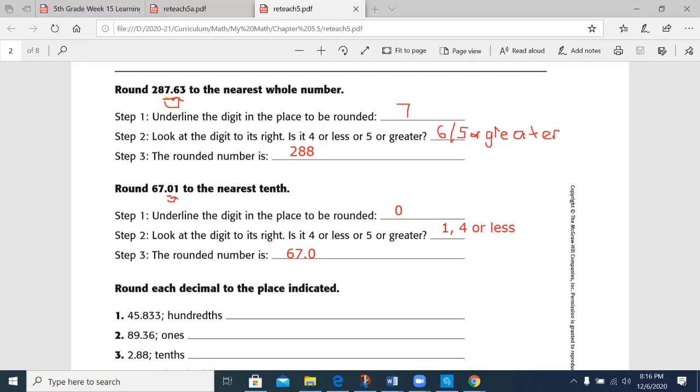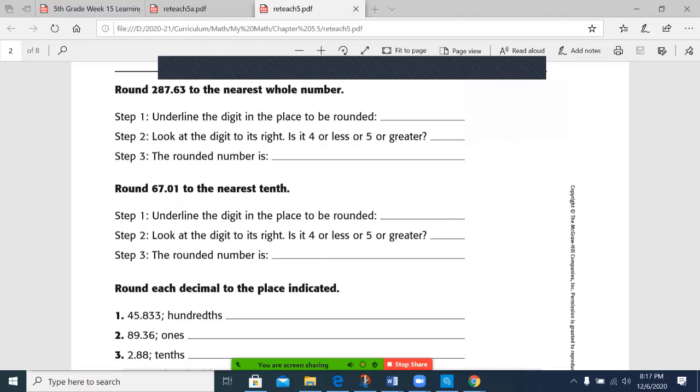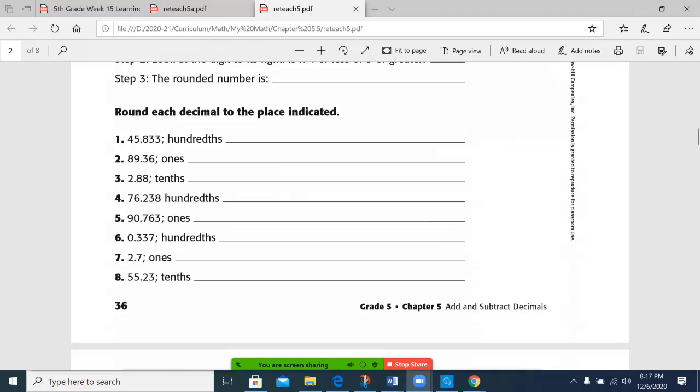67.0 would work as well. I included the 0 just to reflect that we are working in the tenths place, and not just dropping things off randomly. If you need a moment to pause or to write everything in, feel free to hit pause on the video, finish writing it in, and then hit play again. Otherwise, in 10 seconds, I will delete what's on here and we'll do a few more together. All right, let's go ahead and clear those drawings. We have 8 more here.